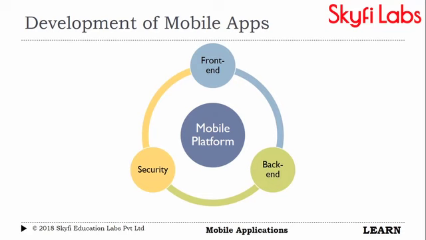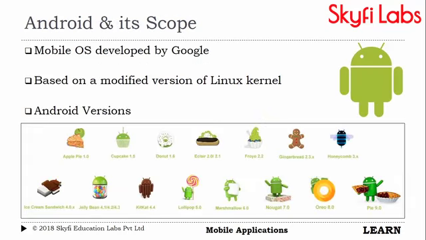Android is a mobile operating system, developed by Google, based on a modified version of the Linux kernel. It is primarily designed for touchscreen-based devices, such as smartphones and tablets. Android has released multiple updates since its first public release in 2007. Each of the updates is primarily targeted to enhance the progress in the hardware development.